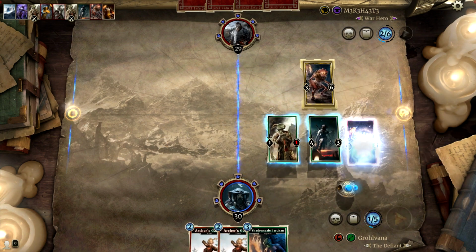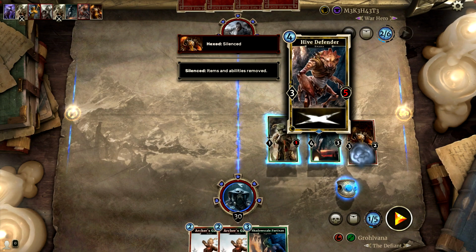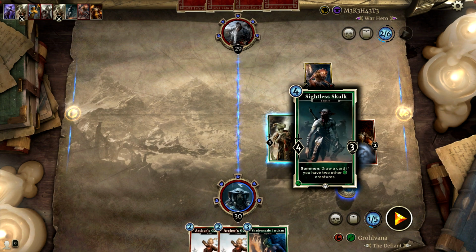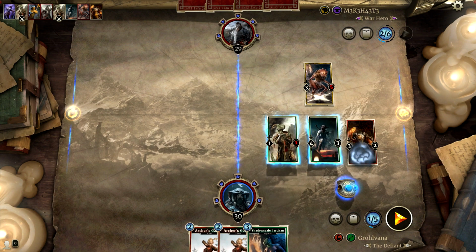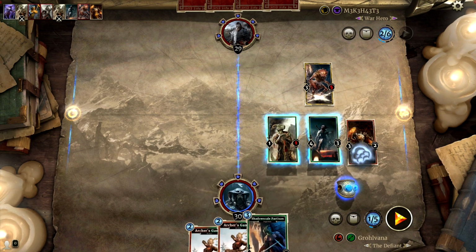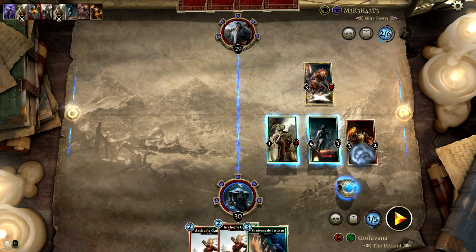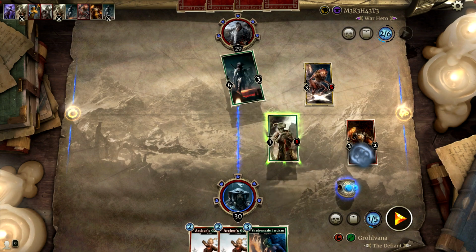The forest will not suffer your presence. We'll silence that, removing its guard and also dealing one damage to it. Now, should we trade? That is the question. I'm going to try. Okay, no, we're just going to go for face.